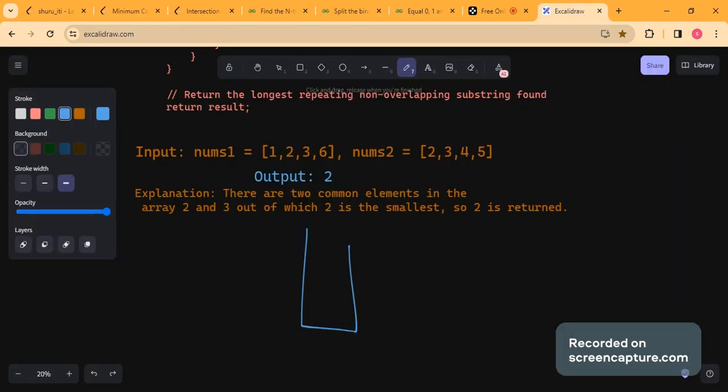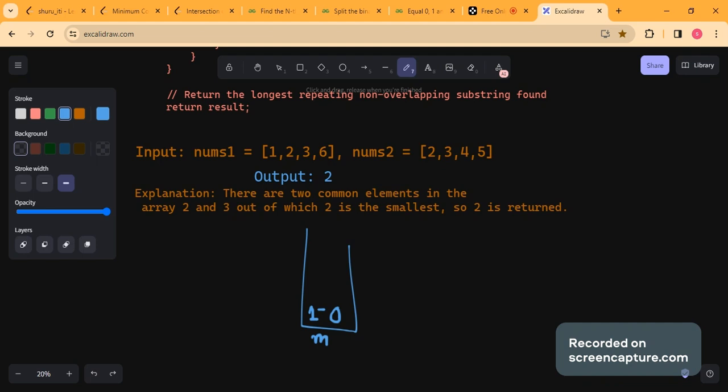For example, it is having 1, 2, 3, and 6. Okay. So in the first loop, I would store the elements in our hash map, which is actually M. So for the first pair, I have added 1 and 1, because the element 1 appears 1 time.